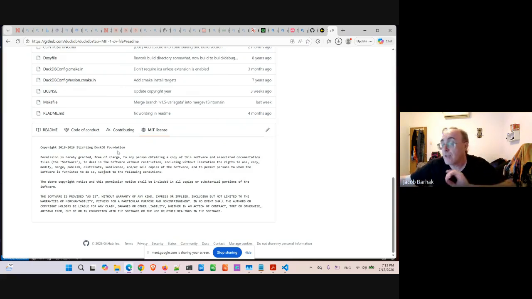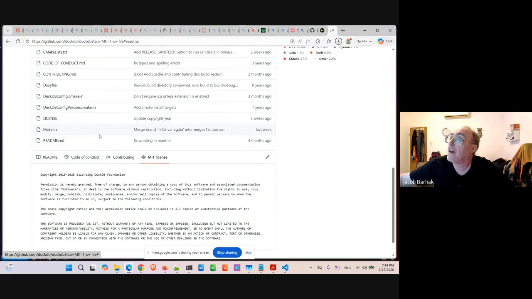So this is not DuckDB. DuckDB is MIT license, which is called permissive, meaning you allow people to use it freely. If you are a business and you want to use a database, you would rather not use anything with the words GPL on it. You would rather use something that has a permissive license that allows you to do things with the code. MIT is one of the most permissive licenses there are, and DuckDB is MIT licensed. So this is one of the reasons I like it.